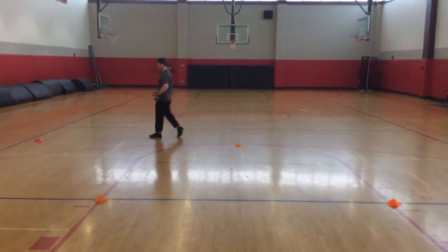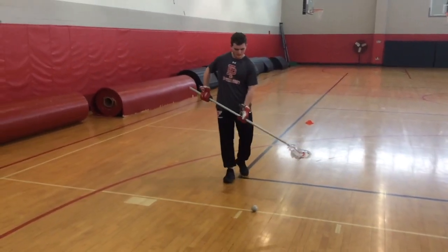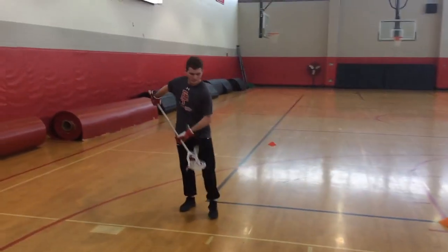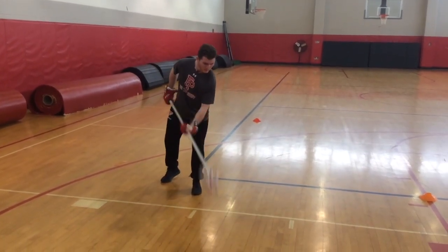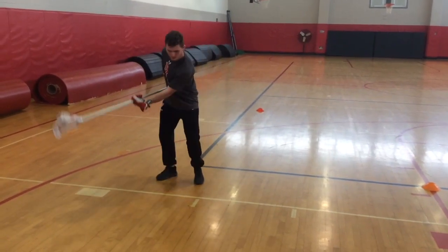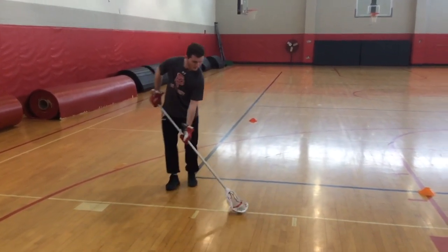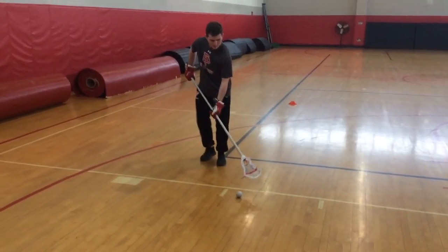Work your right and left hands. Remember your quick cradles — the motion is a cradling motion. If Jack just has the ball on his stick and he does some low power cradles with the stick below his waist, that's going to be your motion. That's the same motion you're picking the ball up with. He picks the ball up with that same motion — that's going to be a strong move for him.